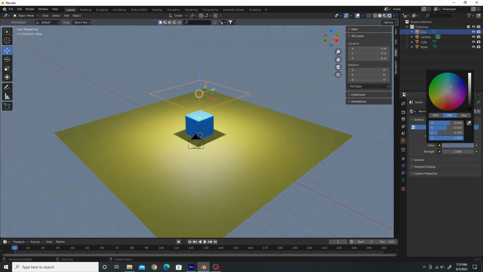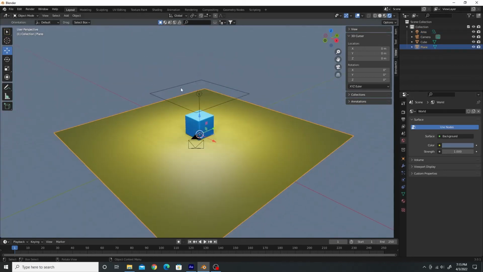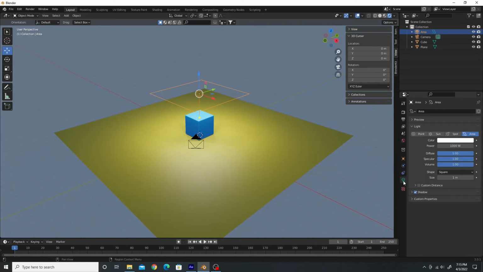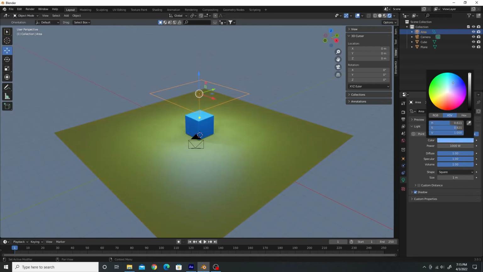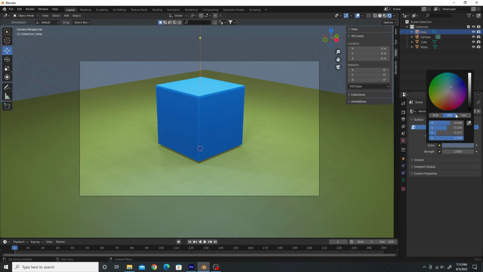Let's say I wanted to go for this really cool look. And let's say you want to just change your light as well. Say you don't want a white light. That's fine. In your area light, all you're going to do is come to your light settings, which is this little light bulb down here. Once you have your light selected, all you can do is just change the color. I want it to be blue. I want it to be very cool. There you go. But with the blue in the background, it just adds upon everything. And now you can change the background. Say I want to make it warm. It just adjusts everything even more, which is really cool.